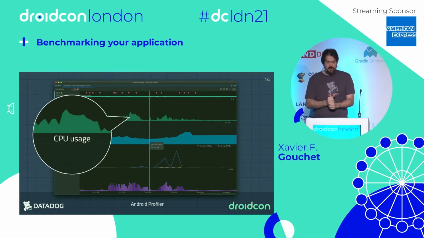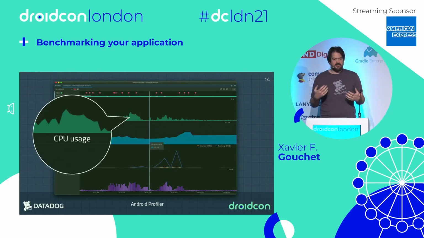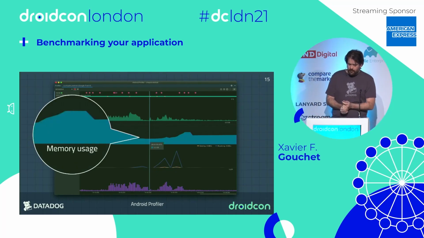Underneath in green, you're going to have the CPU usage, which is basically how much computation you're asking the device to perform. So whenever you have some image processing, some AI work that needs to compute something, serialization, deserialization, and so on, this is what's going to drive the CPU usage. Here on this graph, we see that we have a very huge load just before the blue line. That means that we did some pretty intensive work.